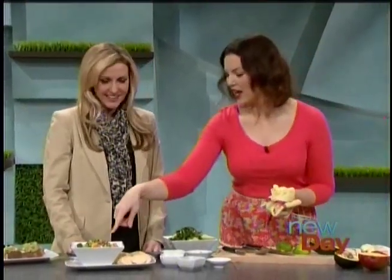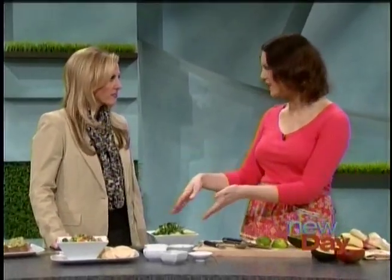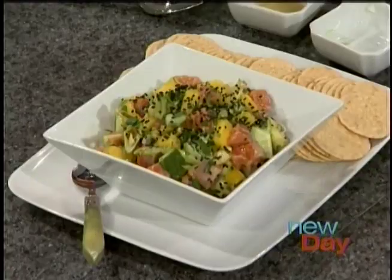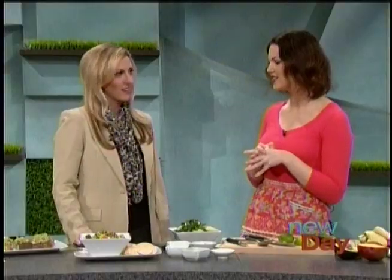When you stir it all up, you're going to have a beautiful ceviche that looks like that. You were saying the acid kind of cooks it — do you want it to sit for any amount of time before you eat it? You could for sure let it sit for a couple of hours, but it's fine just to eat right now. This is great not only if you're treating yourself to a beautiful lunch or a mini meal, or an afternoon snack, but also great for a party. Serve it on some toasted rice crackers so you don't add a bunch of calories.